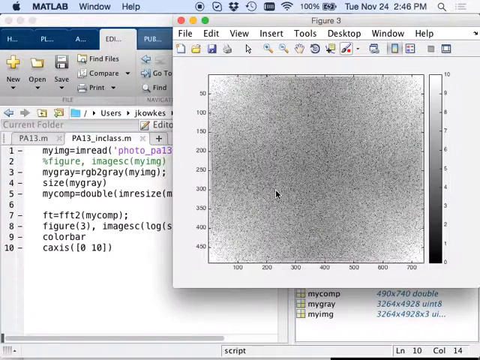Okay, so this is what our Fourier transform looks like, kind of. Don't worry too much about these numbers. They don't really mean that much because I had to take the log of it in order for you to see the scales, because there's such large differences in scales. So I'm plotting the log of the Fourier transform.